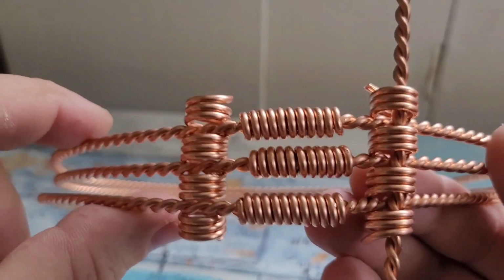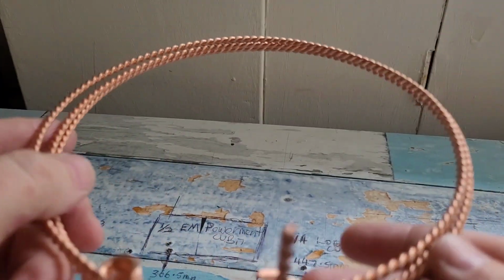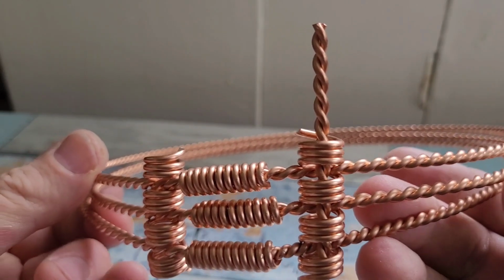So you need to put those 2 at the front, 2 at the back, and 2 at the sides there. Try to get them as equal as possible, and then when you've done that, you're ready then to put the top on. So I'll show you that next.